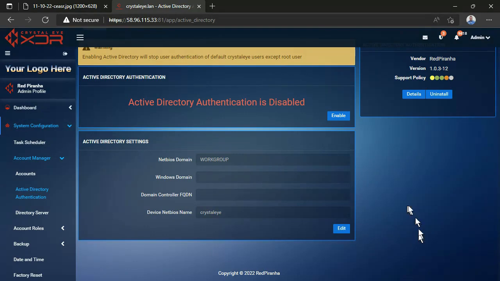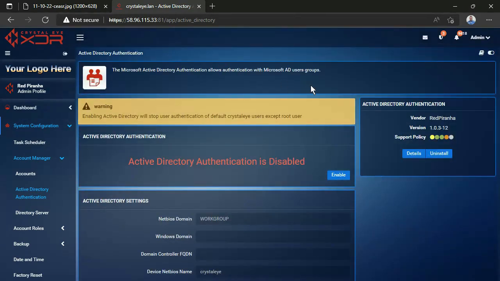So if you set up people who are going to be supervisors and just looking at the system, you can drop them into that AD group. It'll populate onto the Crystal Eye. It's also very handy for when you want to set up VPN access. You drop these users into the VPN group on the Active Directory server, it populates on the Crystal Eye appliance, and hey presto, they can authenticate their VPN connection with the Crystal Eye appliance based on the account in the Active Directory server.